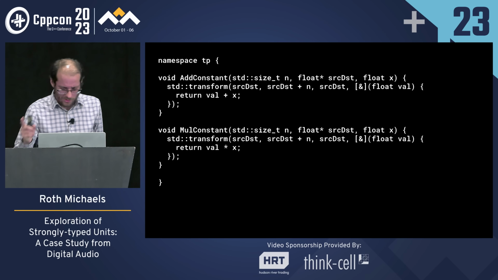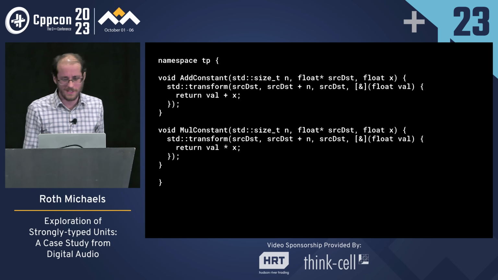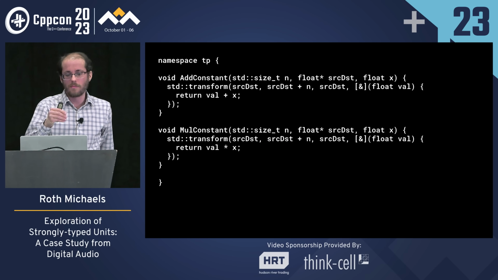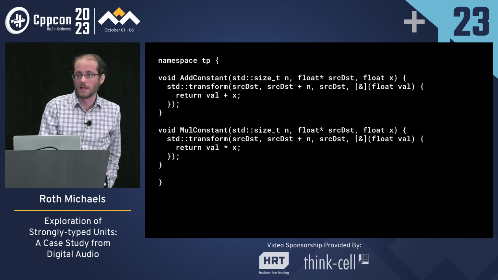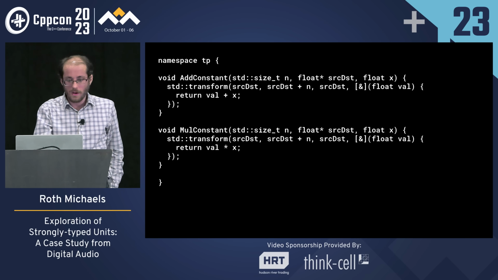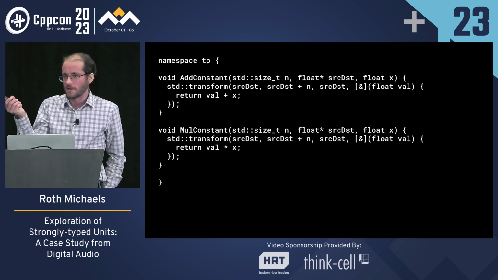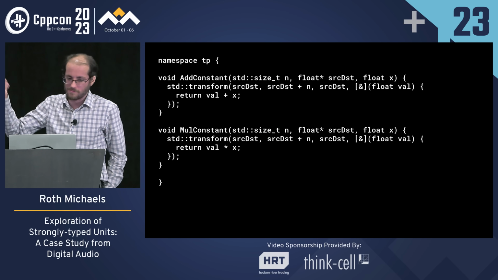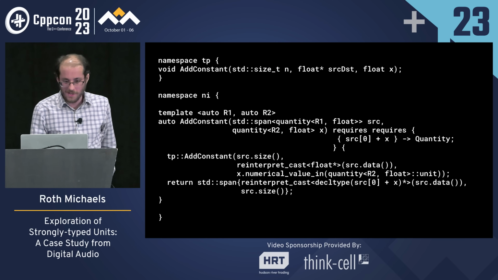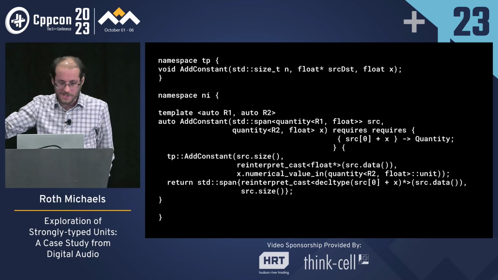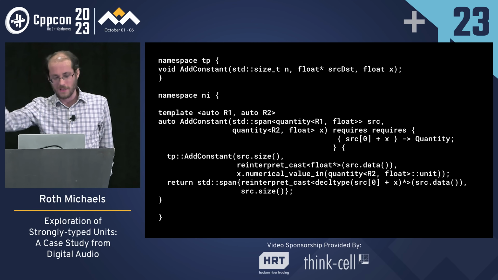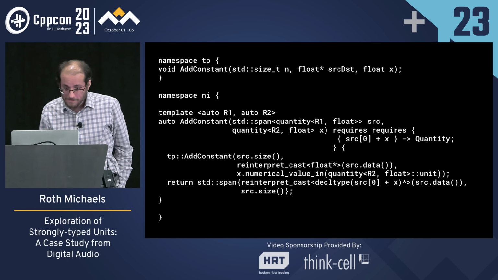I'm going to go through this one super fast. You might want to check out the slides later because it gets a bit deep. But another one we run into are functions provided by the platform, like IPP on Intel or the Accelerate library for Apple. There are these functions for doing vectorized math that have an ugly interface like this. But we can make them a bit nicer by taking spans of quantities and a scalar quantity and then calling into the third-party version of that.